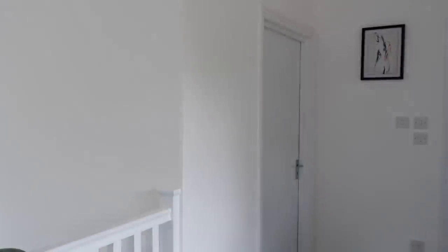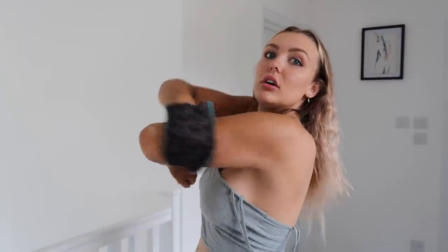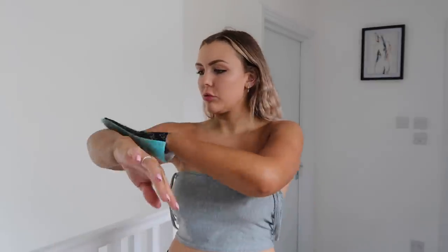I'm just waiting for lockdown to be over so I can actually go out and do things. It's not really the biggest deal in the world, is it? It comes off. I'm gonna have to bring a mirror. I'm stressing out now. Does it look natural? Does it look like I've been to the Caribbean for a few weeks? Oh, you know what, I'm quite impressed. Usually with fake tans, they stop blending straight away, but this one keeps blending.